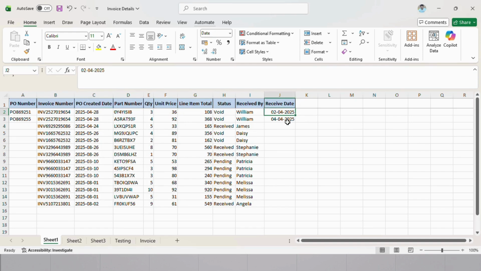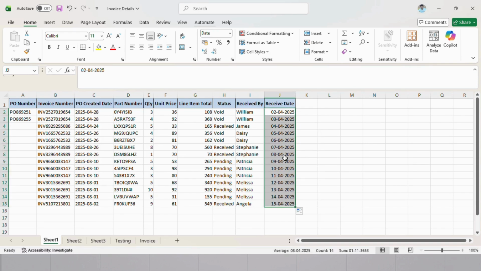If I select this J2 cell, that is the received date, and drag this line, it automatically increments the date. But if I select the C2 cell, that is the pivot created date, and drag this line, it will increment the last number, right? So when you work with autofill functionality, we should take care about this cell formatting.